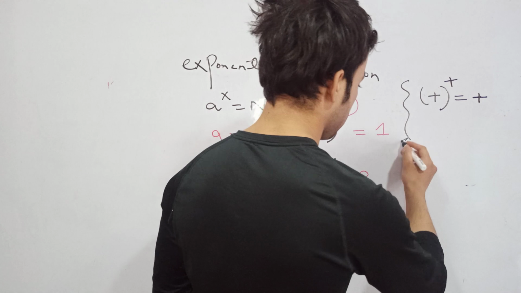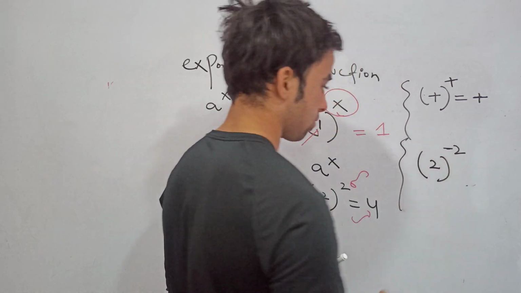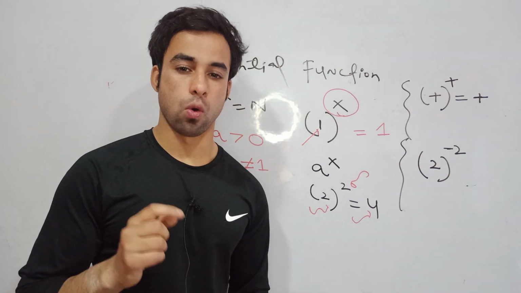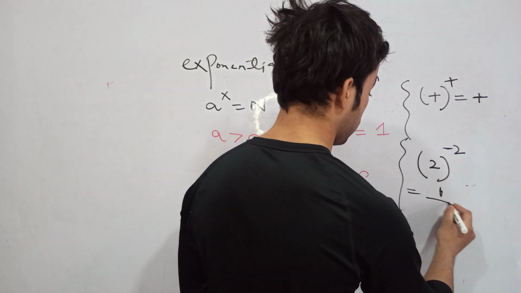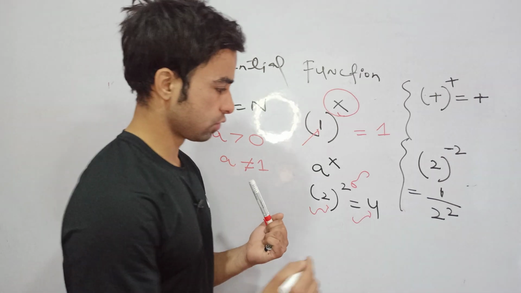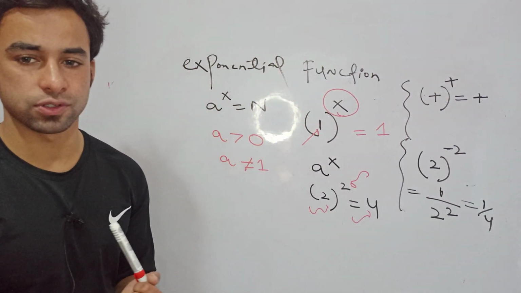Again, if we have a positive number in base and negative number in power. Now 2 to the minus 2. Now this 2 to the minus 2 can mathematically be written as 1 upon 2 to the power of 2. If I take the reciprocal, it looks like this. 1 upon 2 to the power of 2. Now 1 upon 2 to the power of 2 is 1 by 4. So I can write it as 1 by 4. Now think about it. 1 by 4 is a positive number.